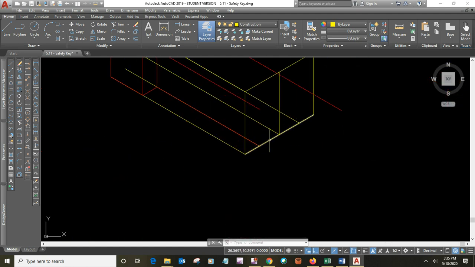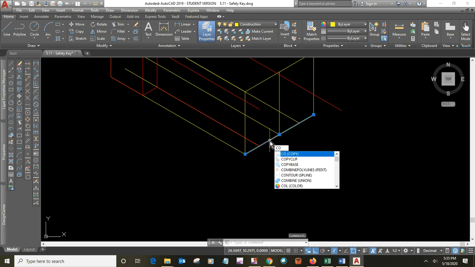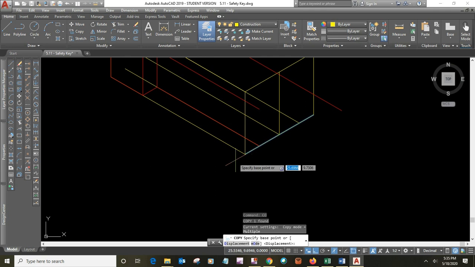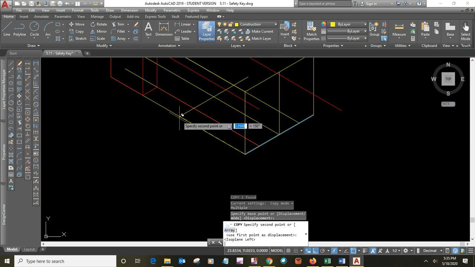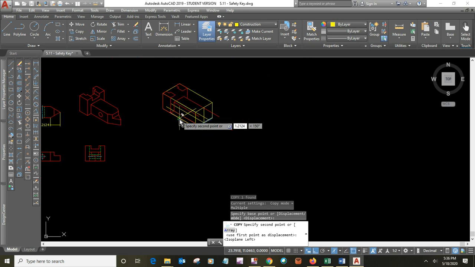So what I'll do is take this line here and copy it, and I'm going to pull it back until I get my object snap.